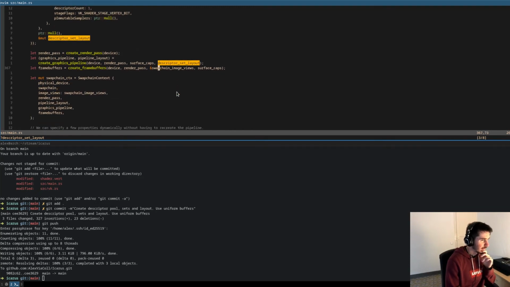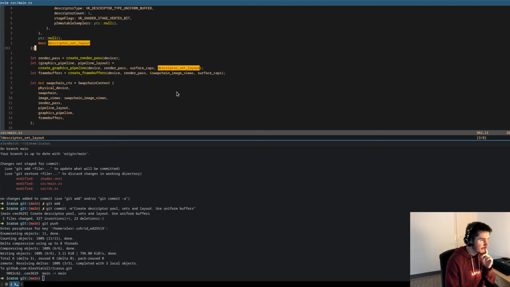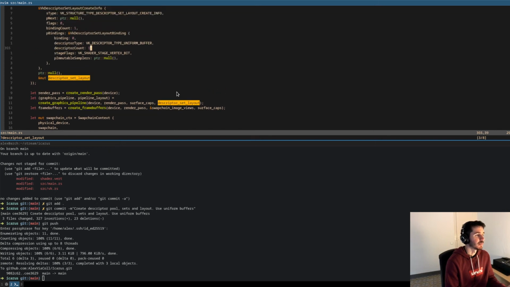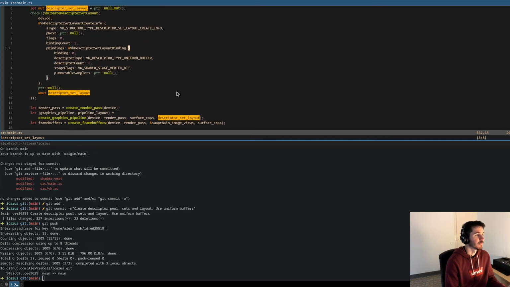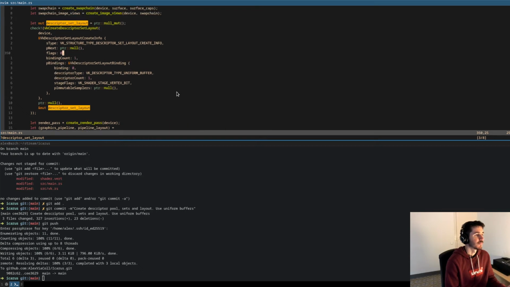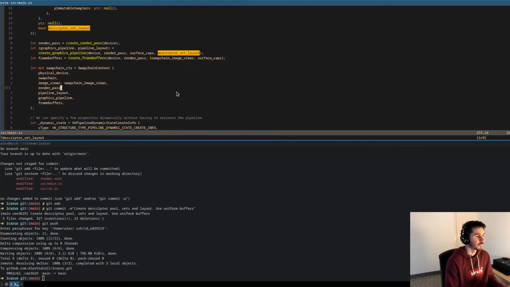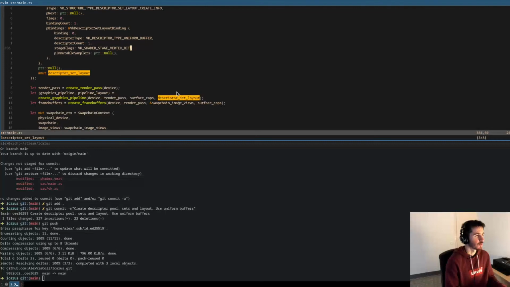So I'm considering adding it to the swap chain context and recreating it every time. But we don't need to recreate it every time. Or do we? I'm not so sure.